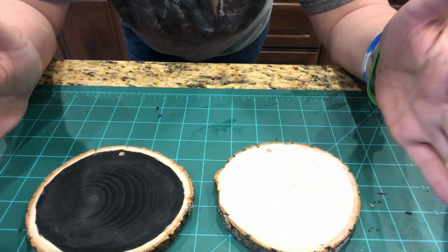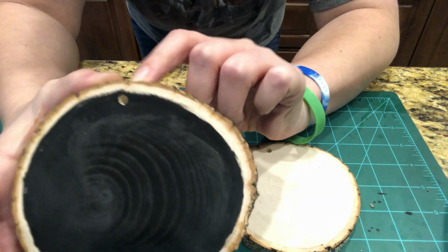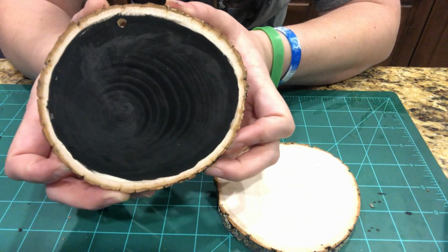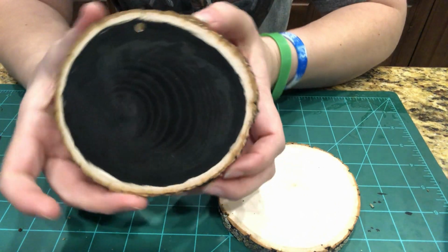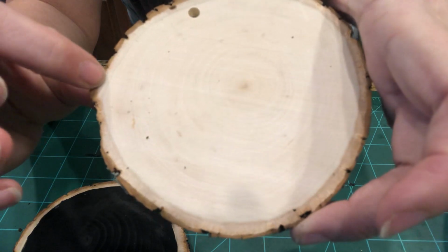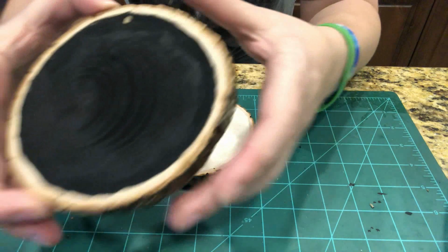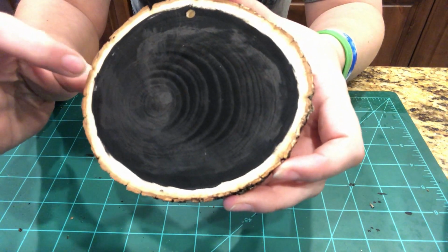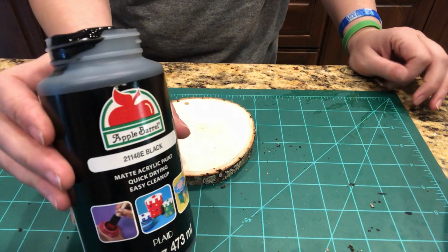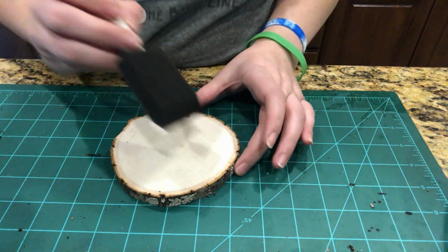And again, I got these at Michael's. And I went ahead and pre-drilled these holes in them. And then I went and painted this one black so that I'd have one ready just to show you what it'll look like. There is a line that's a little darker. I kind of used that line as my point of how far in or out I was going to paint. So I just picked up some cheap black acrylic paint and we're just going to paint this one.